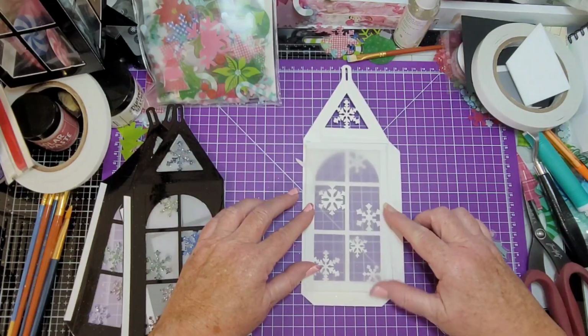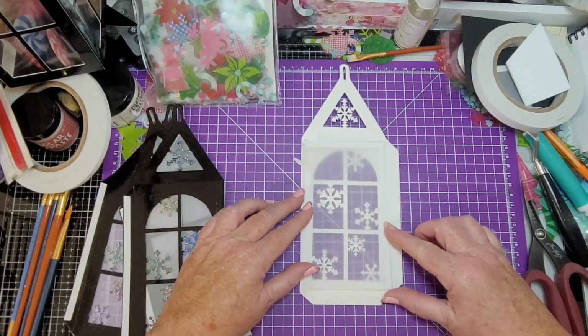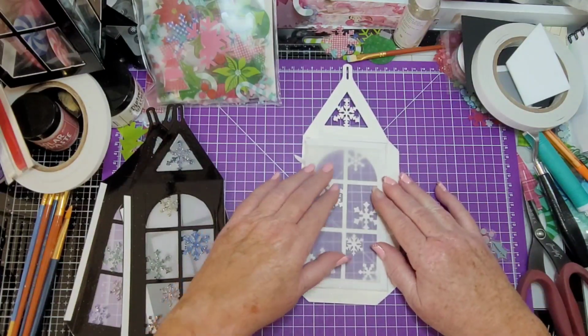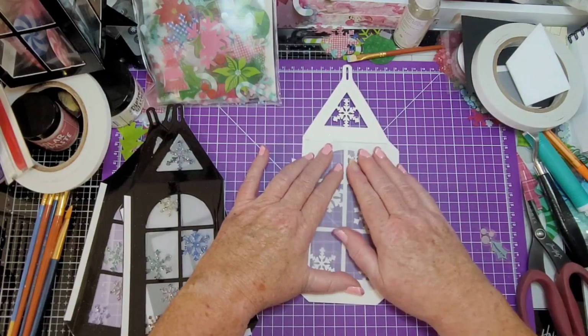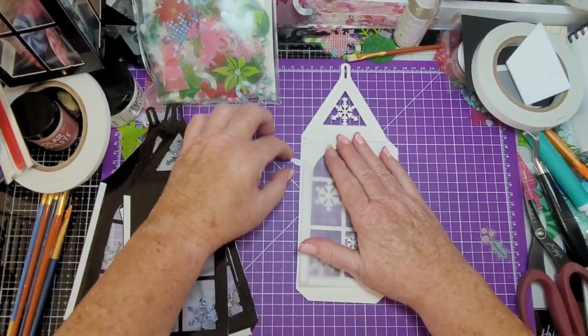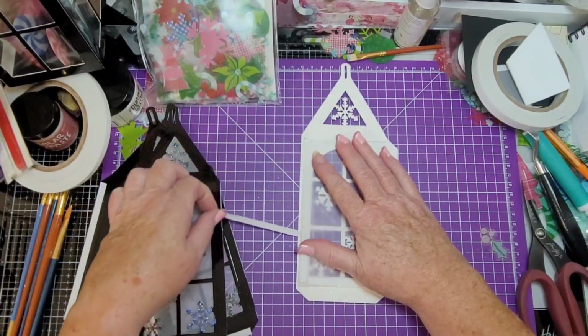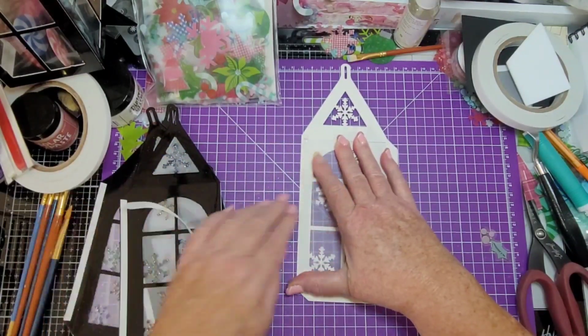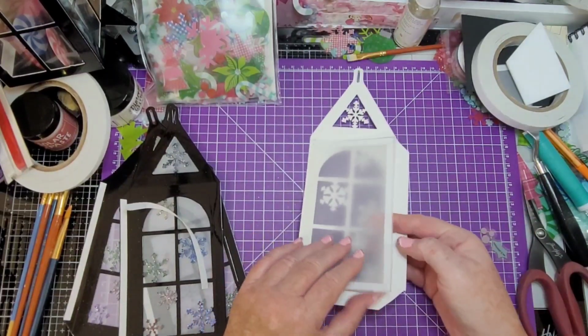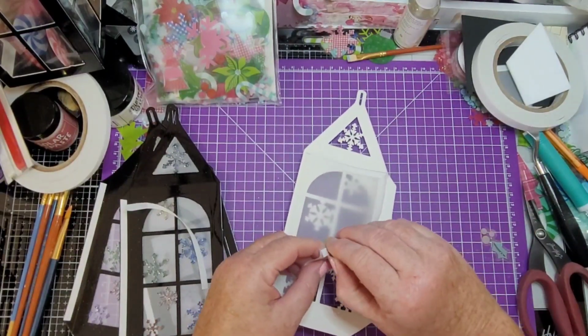All right, make sure we're not covering the window, or tape's not where it's not supposed to be. Okay, like so, and then push down this side. Okay, now it's not going to go anywhere. So then pull this and pull it straight out, kind of press down, and it's not going anywhere. Then you can go back and pull all these off.